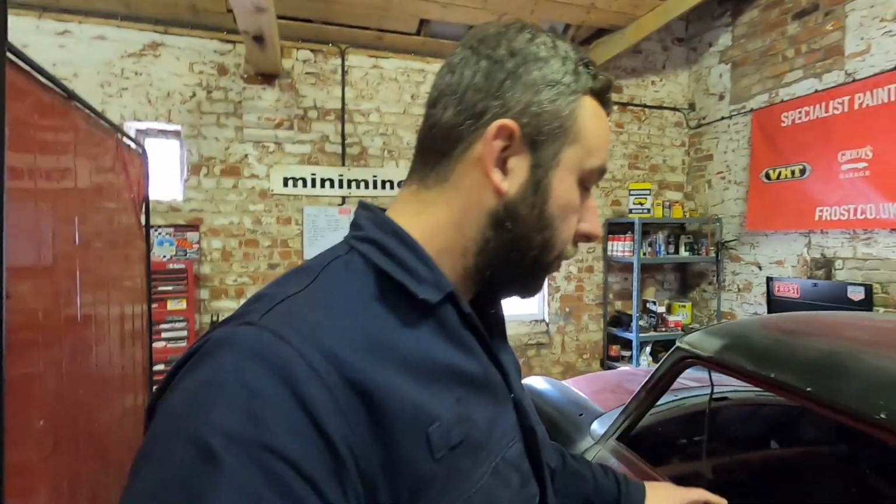We've also got some alterations to do on the door. The door and the panel gaps probably get done when we do the prep video. So when we start sanding it, we'll start getting the bodywork panels fitting nice.